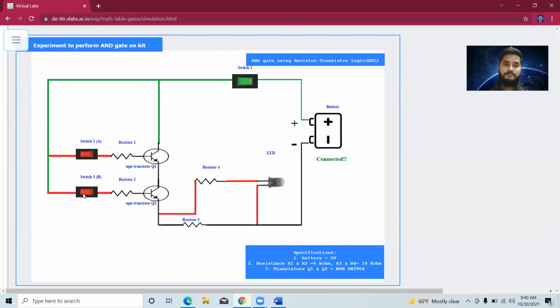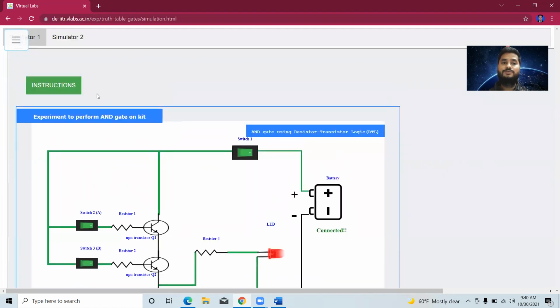Now I'm going to give the high signal from both switches, and finally we find a high signal here. This is the experimental verification of the AND gate.